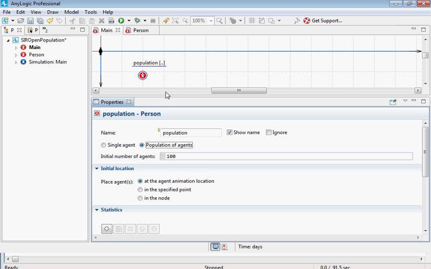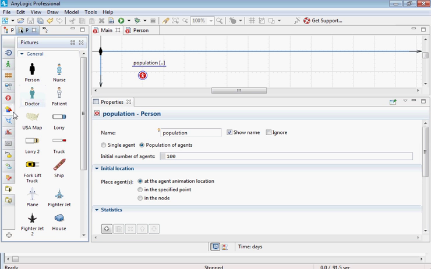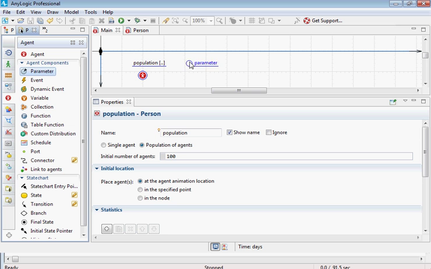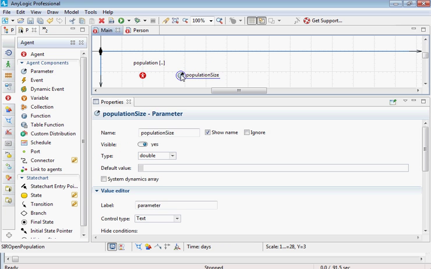Suppose I want this population to be able to be resized from experiment to experiment. I don't want to be hamstrung and only have the same size population. I want to be able to change that from experiment to experiment. What do I need to add? A parameter. Okay, good. So we're going to add a parameter here, and this parameter is going to be called population size. I'm trying to build up the muscles you might use pretty frequently with these models, so that these things, if not second nature, are at least familiar.